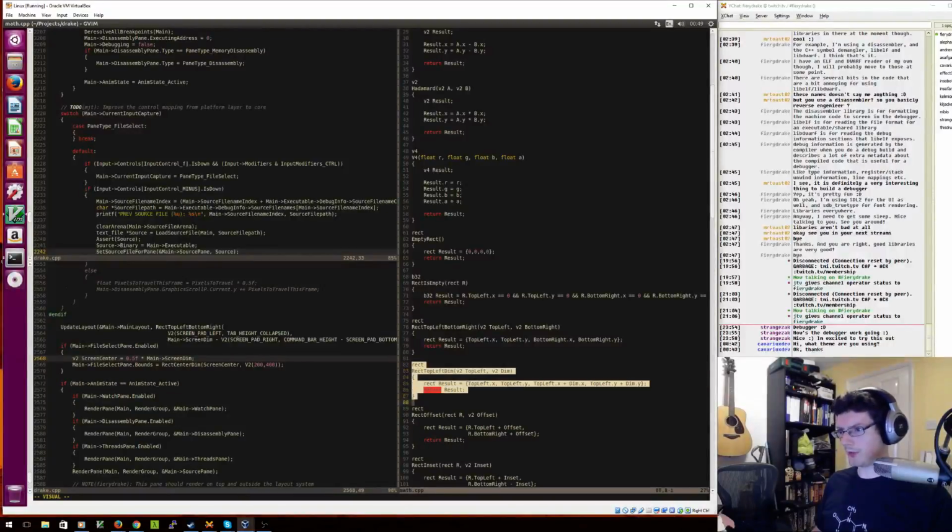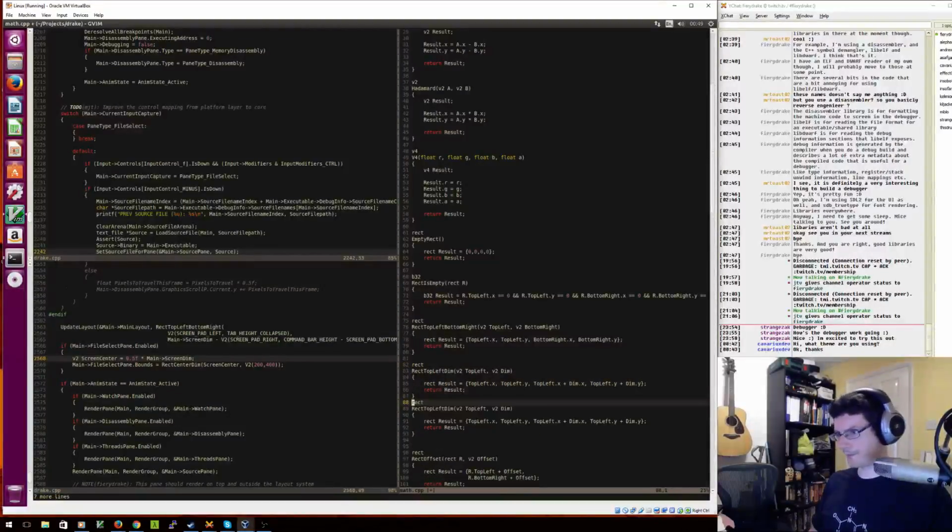And then let's create another helper here. Top left. No, rect center, then. So straightforward.